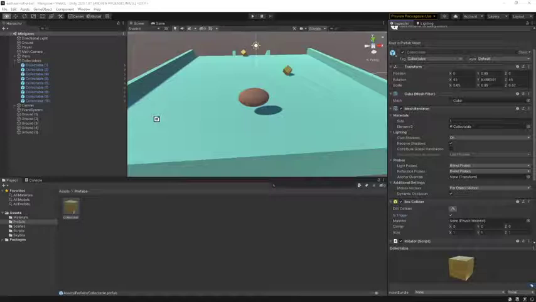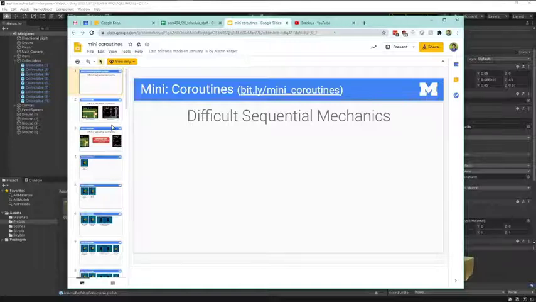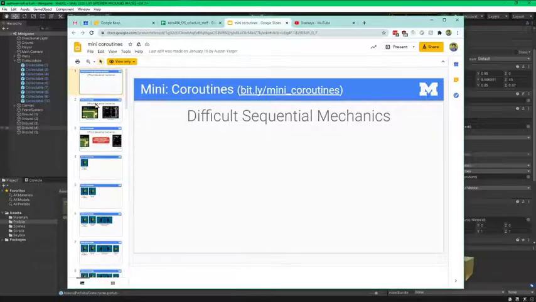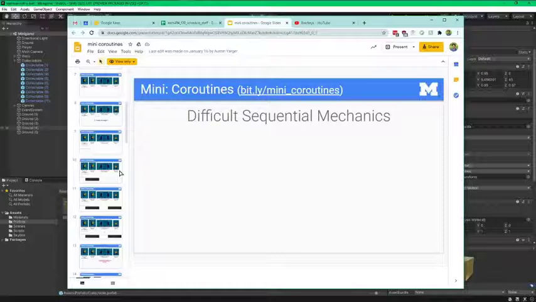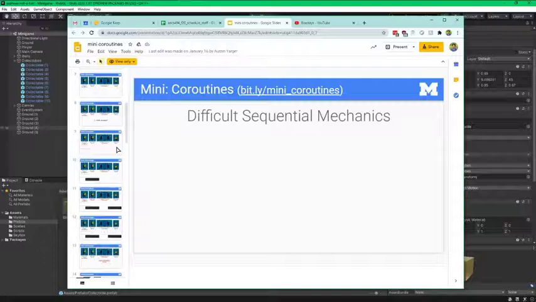The other thing that we went over in lecture on Wednesday that I thought would be useful to go over is coroutines. Coroutines enable you to have fake multi-threading in your game.